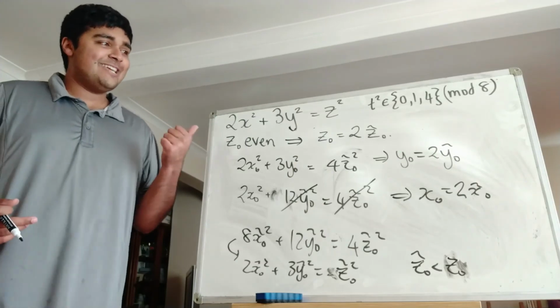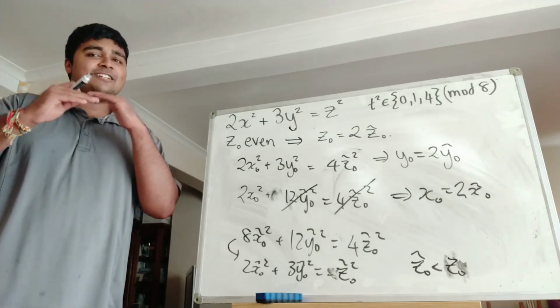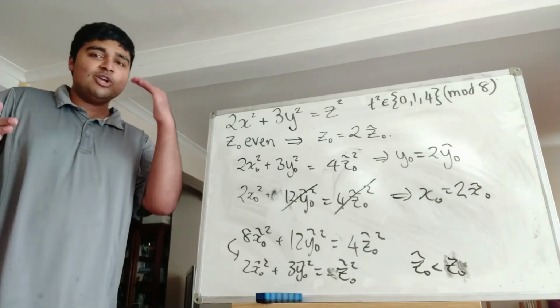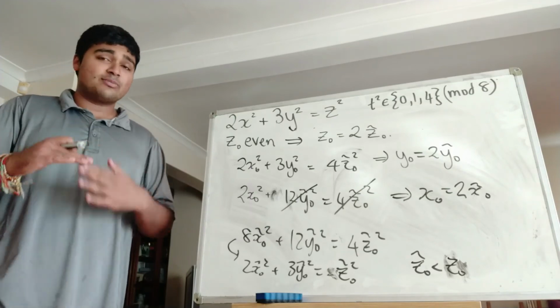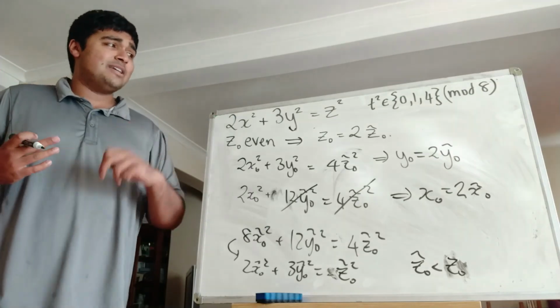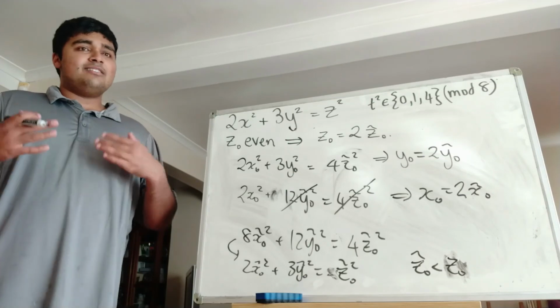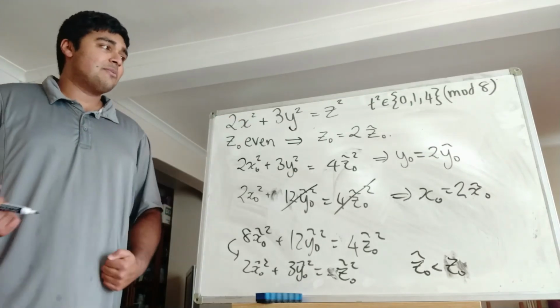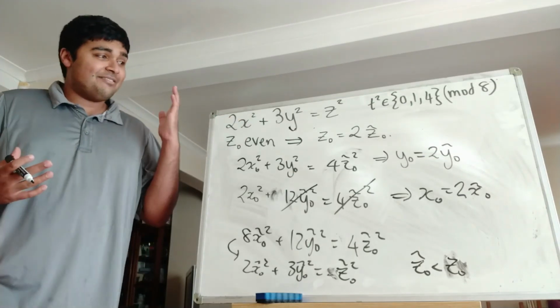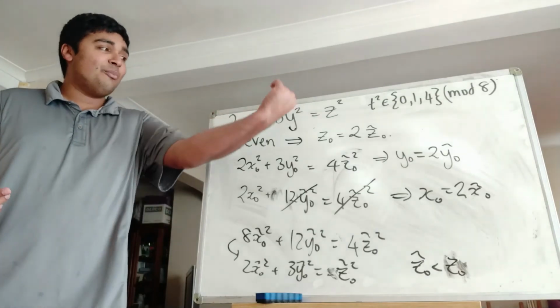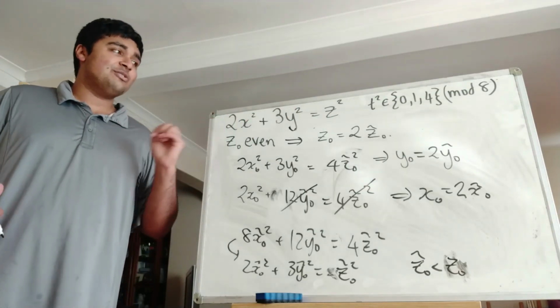And so, by an infinite descent argument, if we did have a solution, we could keep finding one smaller and smaller and smaller, and that's impossible because x, y, and z are bounded below by 1 each. They each have to be at least 1. Anyway, that concludes our proof, and hence there cannot be any positive integer solutions to this equation.